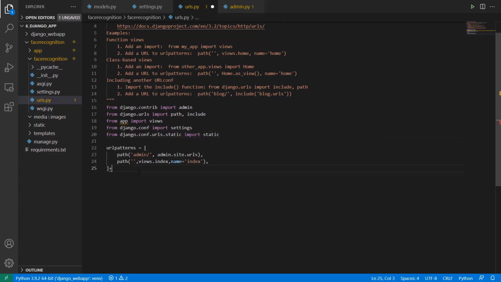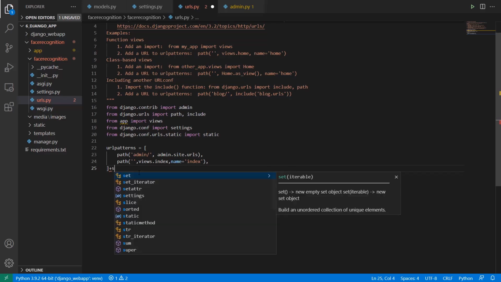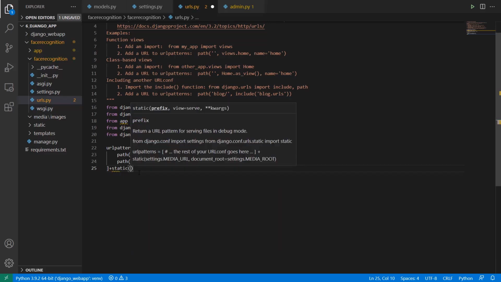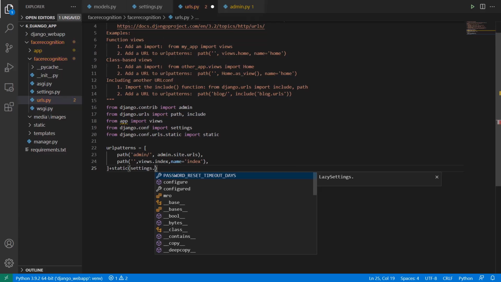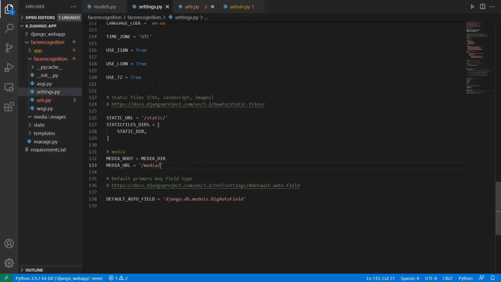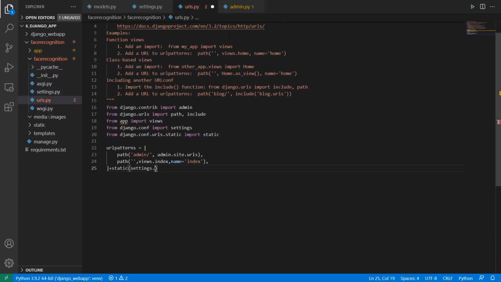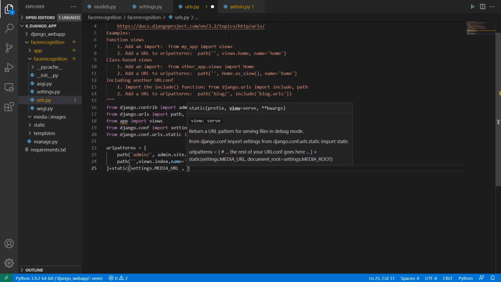Now let us append static to the URL patterns. Let's put plus, which is concatenating. Now add static, and here I just want to specify two things: one is media URL and the second one is media root. So let me specify the media URL. That is from settings dot, and the media URL is there in the settings.py, so settings.MEDIA_URL. And next, I need to specify the document root.